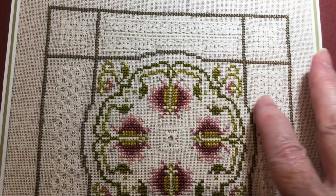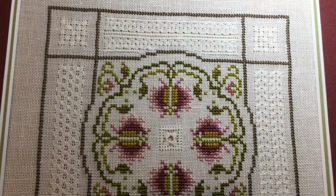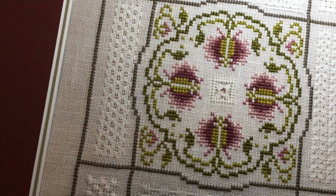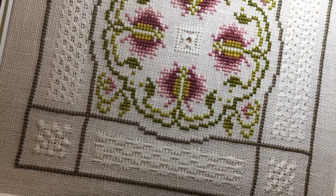So again, the other project that's been very much on my mind this week has been Lady Elizabeth. Now this is sort of a class, but it doesn't have to be an in-person class. I can teach it as an in-person class, but this is set up so that you can follow the tutorials and learn this variety of whitework stitches on your own.